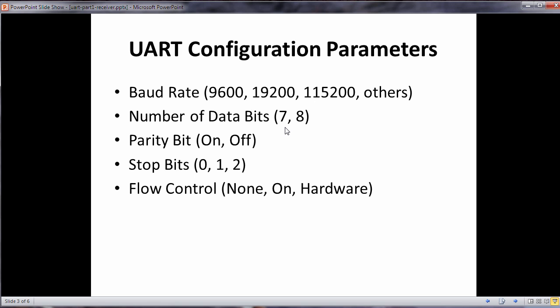Number of data bits, you can actually set 7 data bits. I've never seen 7 data bits before, but you can set that. I've always seen 8. Parity on or off. A parity bit is kind of like an error check bit, so it helps to see if there was an error in the communications. For this project, I'm just going to be turning parity off. And then stop bits, 0, 1, or 2. I'll talk about what that means. Flow control, I've never seen flow control used anywhere, so this is almost always going to be none. So you might be a little confused, but that's okay. This will make sense in about 2 seconds.